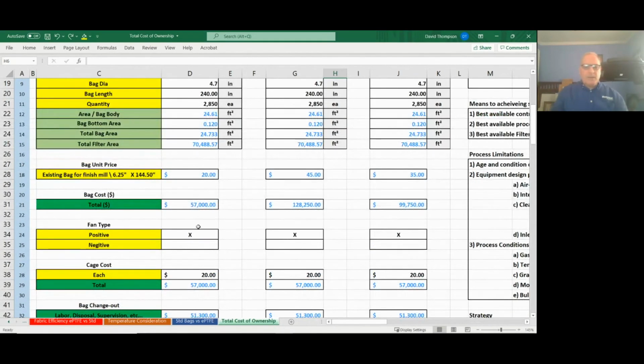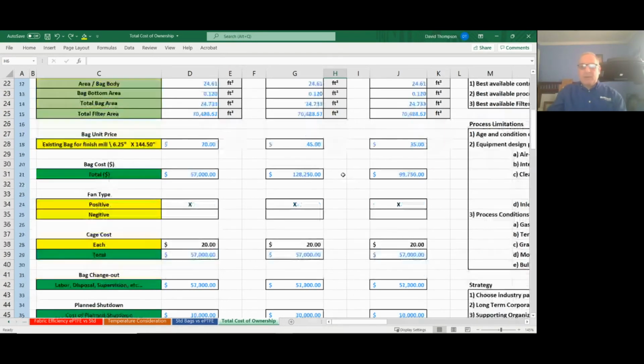When you look at that and you look at the amount of energy used to run the fan in that type of system, and the amount of energy used to produce clean compressed air for cleaning and so forth, the costs start to change. And so we also look at what type of system it is. Is it a negative system or a positive system? Are you pushing dirt through or are you pulling it through? We need to know what type of system it is, so if there are problems, we can go back and look at that type of fan for that type of application. Again, typically a tough thing to change on a system, but it's good to know.